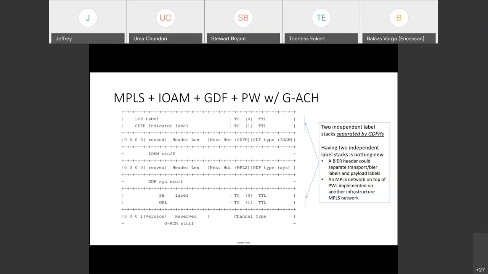So now it's infant stage. Basically, this idea, this concept, if it gets accepted by most people here, then we can work on it together in more detail. And about the term generic, I do not know how much we can really do for IPv4 or IPv6, but at least I can see that this is a very good thing to have for BIER. And I do not know how people view the idea of using this for IOAM, but I think it's a good idea, and if that is accepted, then using the GDF for IOAM is applicable for both MPLS and IPv4.